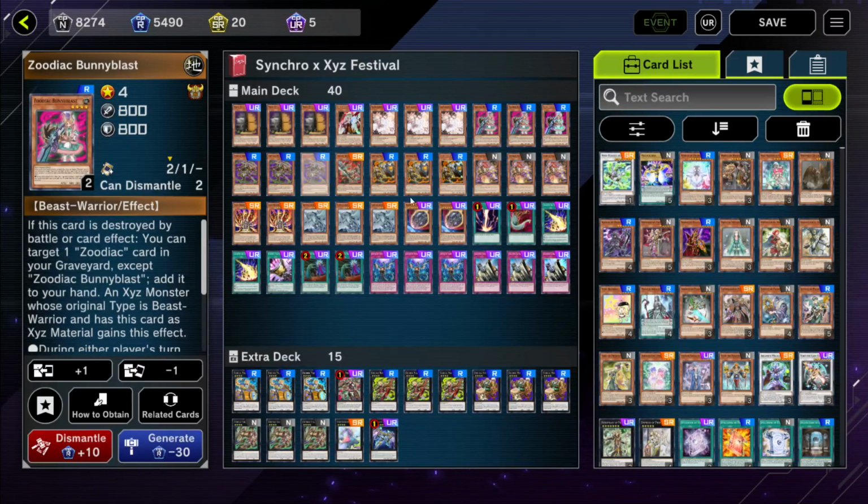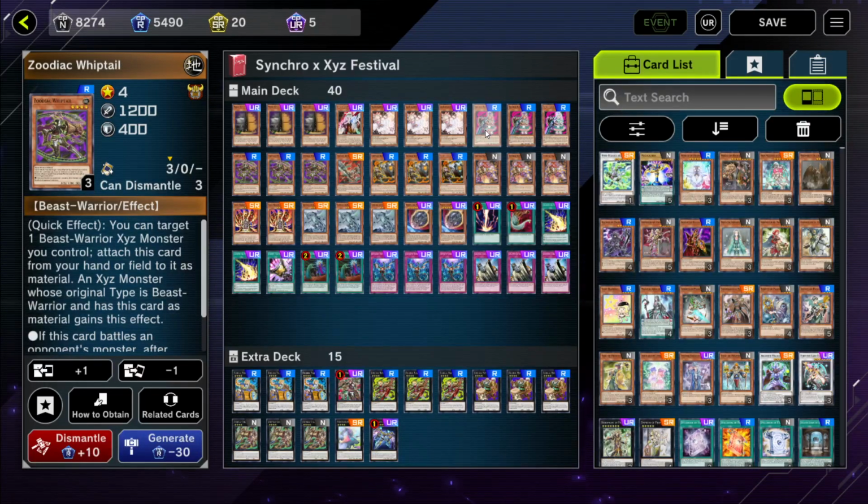It's going to be Zodiacs. So all you gotta really do is just play a bunch of staples and just play Zodiac cards. Now, if you do have Formation, you could throw Formation in here. I decided not to. I didn't see a reason to. But anyways, this is what we are playing.